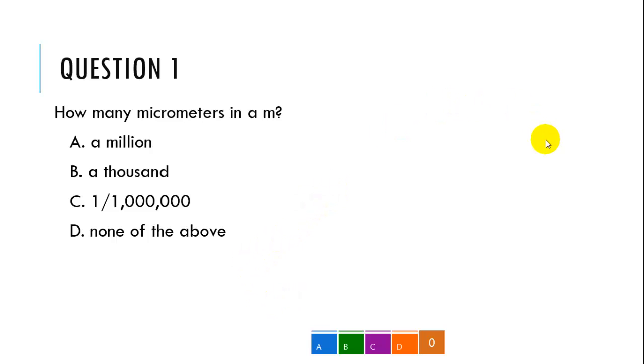All right, let's go through a few questions. If you're in class, I'll probably ask you to answer these on your cell phones, but if you're watching this at home, you're not going to be able to do that. So I want you to answer it, pause the video and answer it, and then I'll turn it on again and I'll tell you the answer. So this is one of the basic facts you need to know, and there's a million micrometers in a meter. Remember, the symbol for micro is this. It's kind of a funny shaped U from the Greek letter of the alphabet.